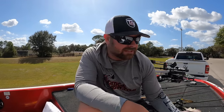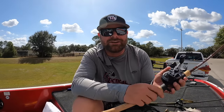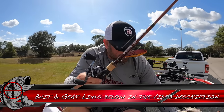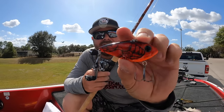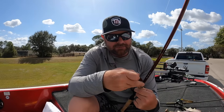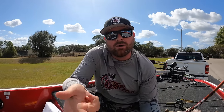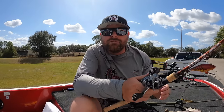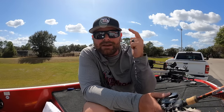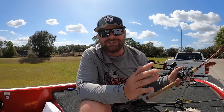Same situation with the lipless and the squarebill — I literally have these rods rigged out here. The lipless, going with those craw patterns, the spring craw, the reds and oranges. That Domeki trimmer 65 — just a different sound. The LV500 is a great bait to throw right now with that hopping technique. If you can find the grass line or find those fish staging in that 8-to-15-foot depth range on a grass line or a little creek channel, do that hopping technique — just enough to feel that bait vibrate and then drop back down. You will get some of the hardest bites you've ever had on a lipless crank.